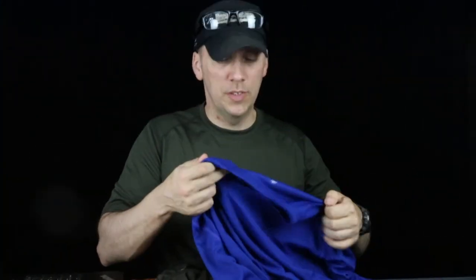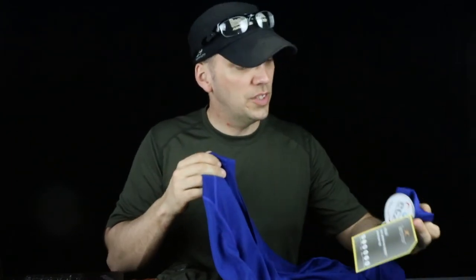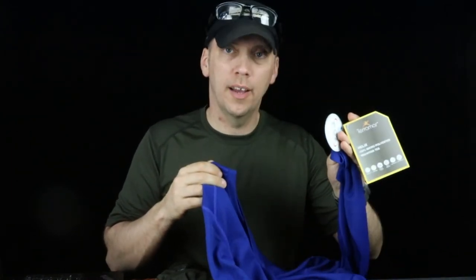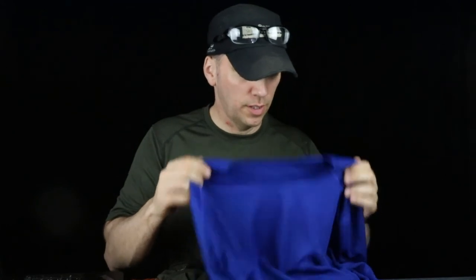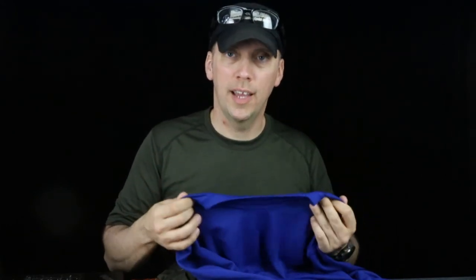So once again, this is the Terramar Helix in a material they call the EC2 Quick Dry. I think this is not only a great deal, but a really hardy, really tough shirt. I like it. It's comfortable. It's hard to beat, but I would say go to Sierra Trading Post if you want a very inexpensive base layer. Pick it up.